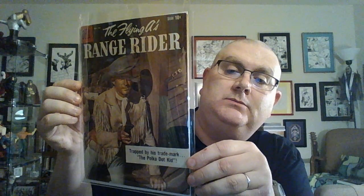Jock Mahoney in stealth mode here from Flying A Range Rider number 22. Flying A Range Rider number 24 from 1959 — this is close to the end of the run. There are a couple of Marvel Atlas westerns thrown in here: Wild Western number 20 with Kid Colt, and Wild Western number 56. I got these not too long ago and they were just put in with this lot for some reason while I'm organizing.